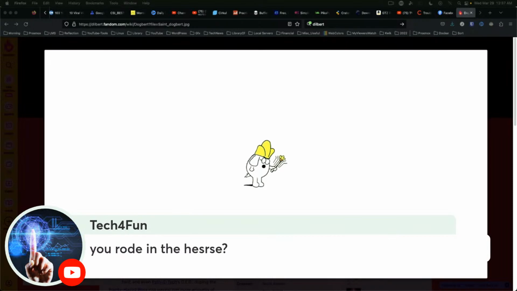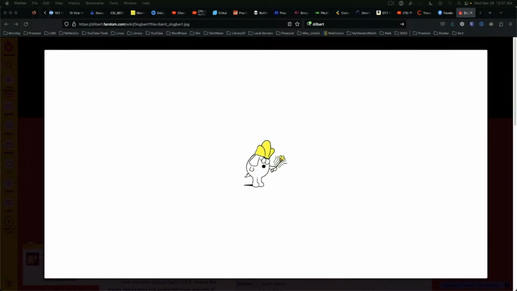You rode in the hearse? Yep, I did, in the front seat. I've driven a hearse before. I think I've mentioned before that my father owns 2 funeral homes, and so many times I drove a hearse. And one time I had to drive the hearse with a companion, shall we say, up from the south side of town to the north side of town to a cemetery. And wouldn't you know it, the song that came on the radio was Jimi Hendrix's Crosstown Traffic.